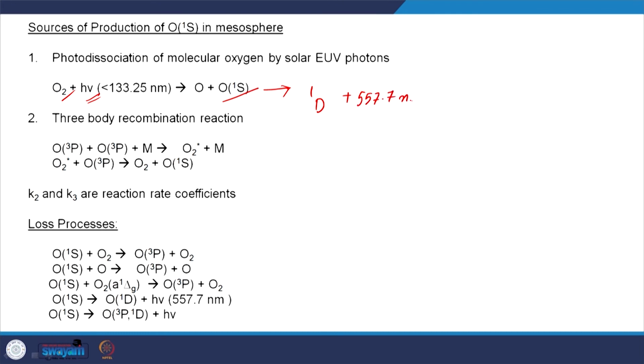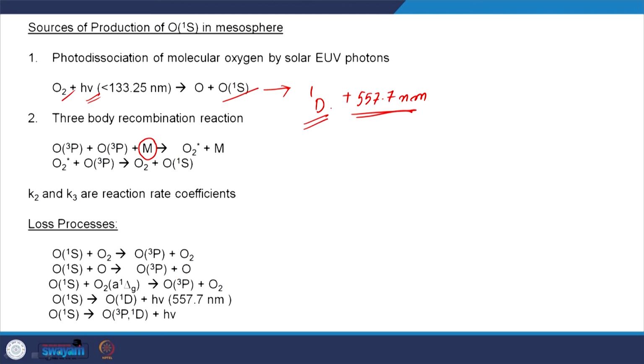So, now the point is, if you see this particular wavelength in the sky, that means that this spectral transition is occurring at that particular altitude. Another important process by which O1S is populated is by three body recombination, where capital M is the third body, which acts as a platform for this chemical reaction to happen. And once this oxygen is populated in 1S, it is not necessary that it should always get de-excited to only this particular spectral state.